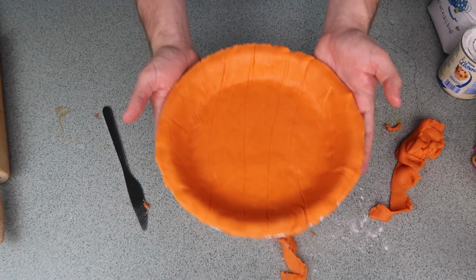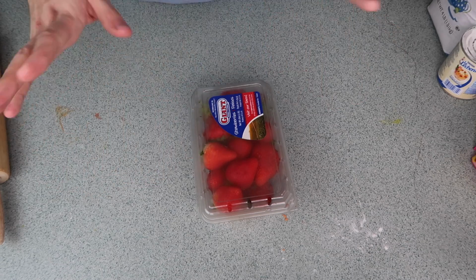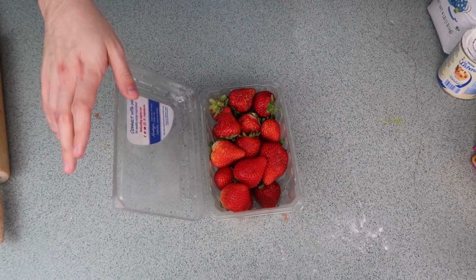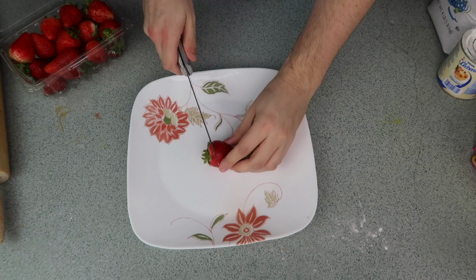This part's gonna be so much fun. Our filling's gonna be kind of like a strawberry and cream Starburst filling. It's gonna be so delicious. I have never made this before, but I really do think it's gonna taste good. So I got a bunch of fresh strawberries. I'm just gonna quickly rinse these off, and then I'm gonna take off the leaves and chop them up.